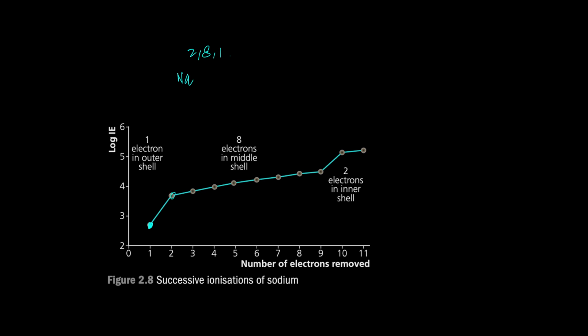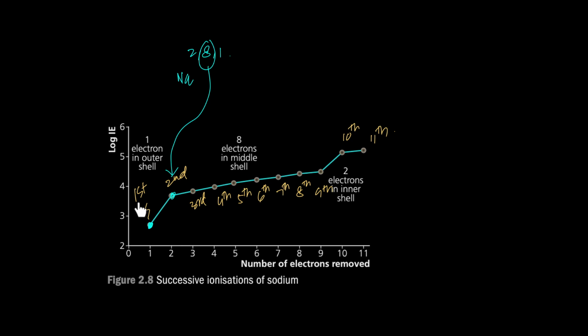But when I removed the second electron, it required a much higher ionization energy, which means what? That the second electron is removed from a shell closer to the nucleus. This is removed from the principal quantum number 2, from one of these 8. And this was the first ionization energy. So this is the first, that's the second, the third, the fourth, the fifth, the sixth, the seventh, the 8th, the 9th, the 10th, and the 11th. Manur, agreed with me?